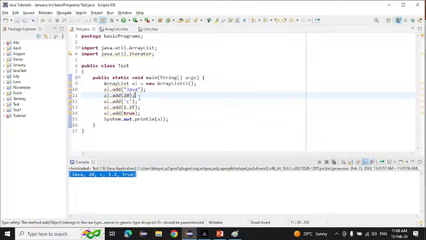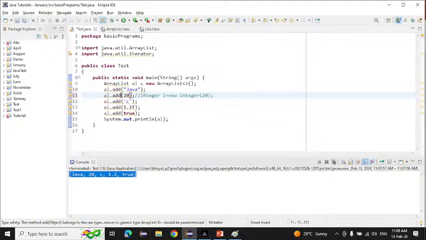So how are they added? On the basis of wrapper classes. As you know, we have all the wrapper classes. Integer is the wrapper class for int: Integer i equals new Integer, and here 20 will be added like that. So this will be added as an object here. This is not an integer, not a character, not a float, not a boolean. It will be added only as an object.